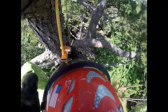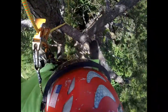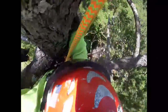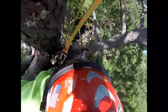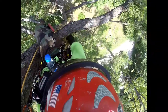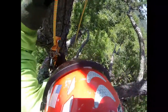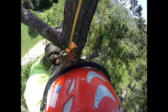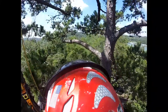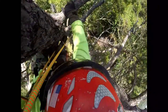So now, re-hook my tether. Pull this up a little bit. Yeah, I got my work line up here too. Thought I'd do some limb walking, but decided against it. Sure, I got my weight on the system. Good healthy limb right up on it.